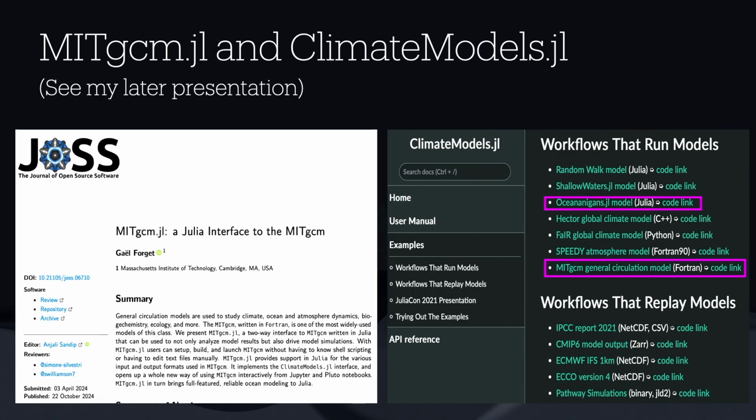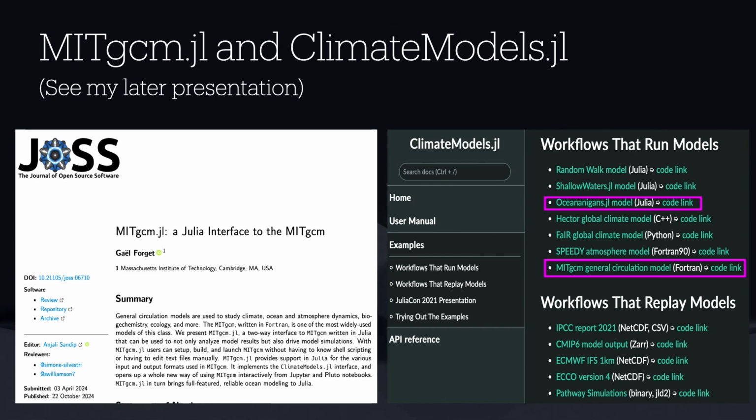This is some of my stuff more specifically. So one of the things I did is we have the MIT GCM, which is one of the most widely used and very useful models out there. I wanted to be able to integrate that into my Julia work, so I developed this interface called MIT GCM GL that now I can use to both pilot and interact with the model runs, and as well use to analyze the results. So with MIT GCM GL, essentially I can forget about the fact that MIT GCM is in Fortran and operated through text files and shell scripting and stuff like that normally.